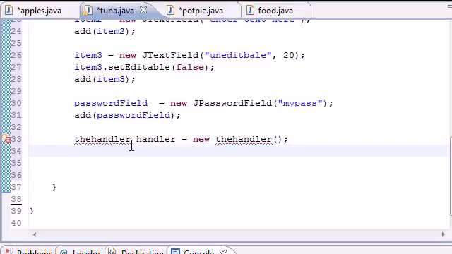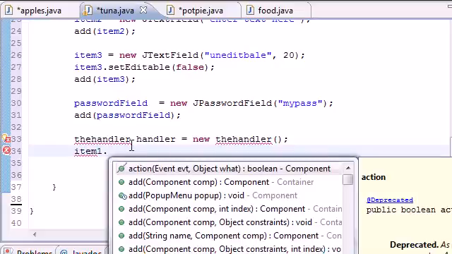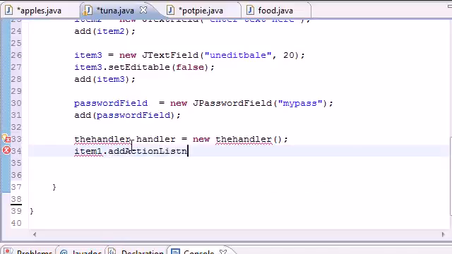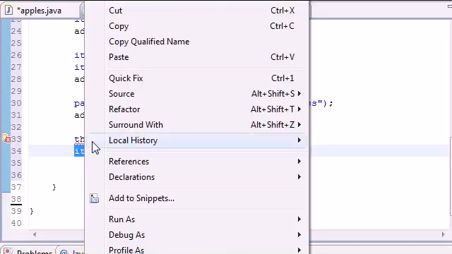What we need to do is add this object to each of the items. So item 1, what we need to do is add action listener. What this takes as an argument is the object we just created. That's why we need to do that. And the object, you can see, is called handler. So handler, right like that. And we need to do this for each object. So let's go ahead and copy this.